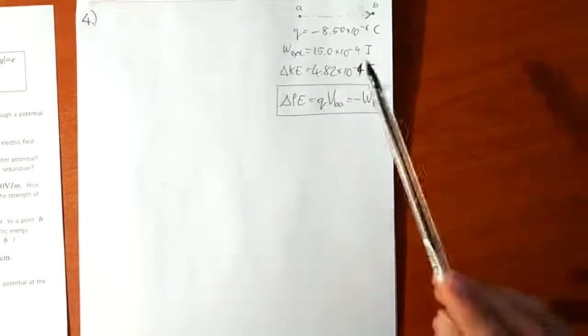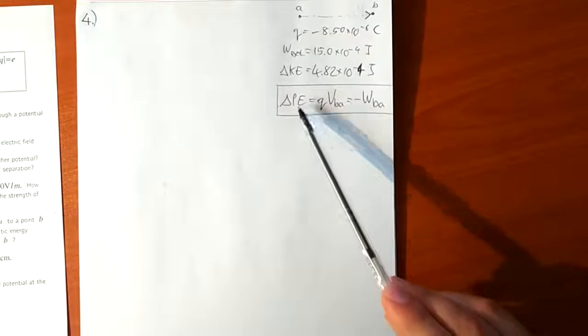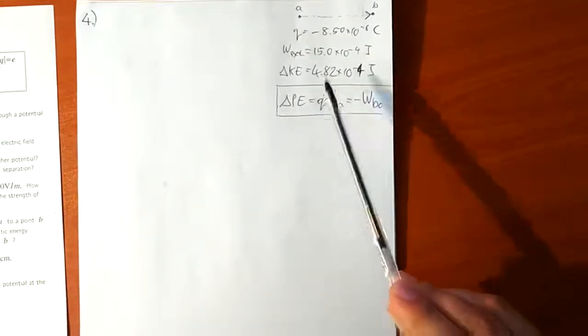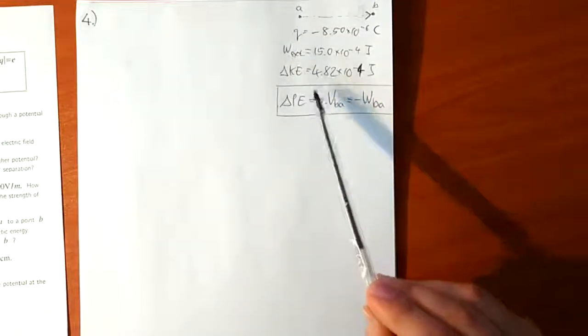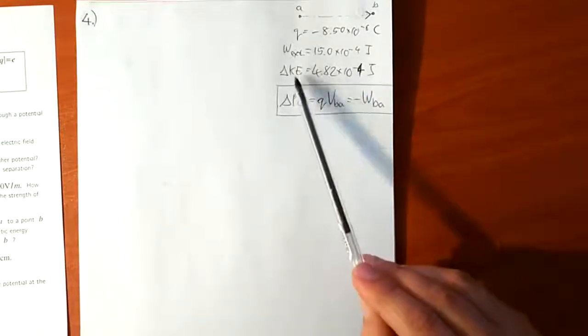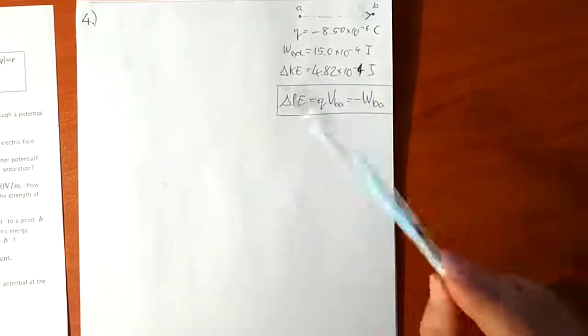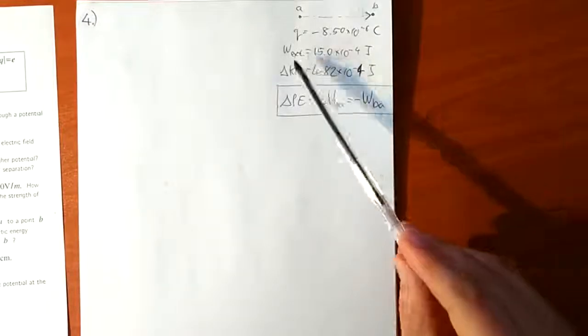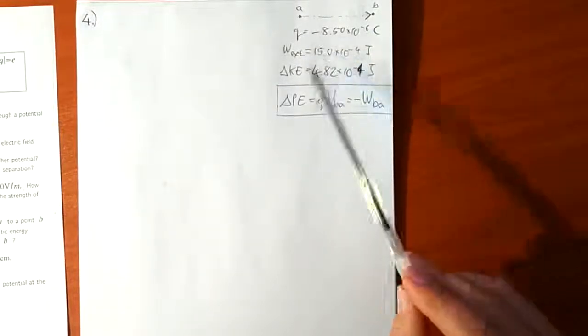How can I get that? Well, if I have the potential energy, I can get it. Do I have that? I've got a change in kinetic energy. So isn't the change in potential energy perhaps minus the change in kinetic energy? Well, it would be if only a conservative force worked in, but now I've got this bothersome external force working in, so I can't go that route.